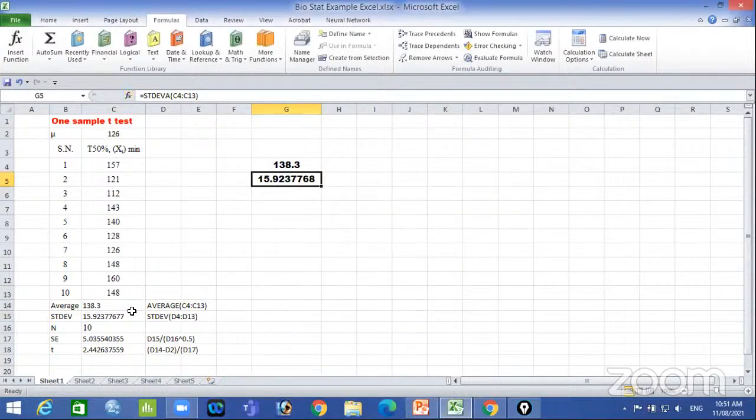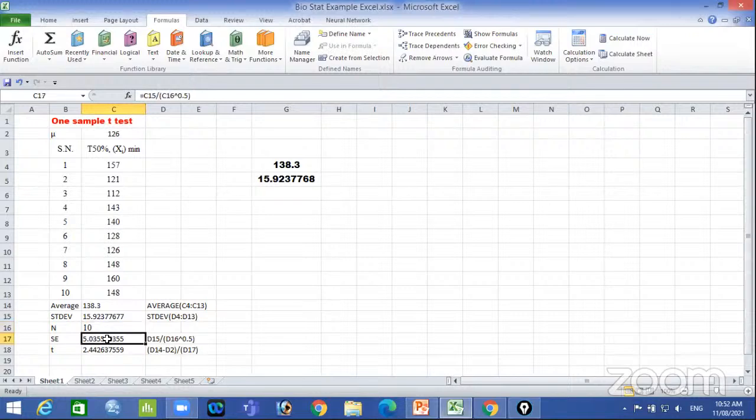So we get the same answer. So use STDEVA. Generally it is STDEV, but here it is STDEVA. The number N is the number of samples, that is 10.